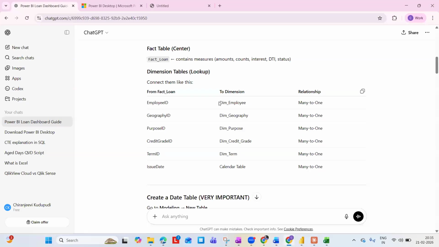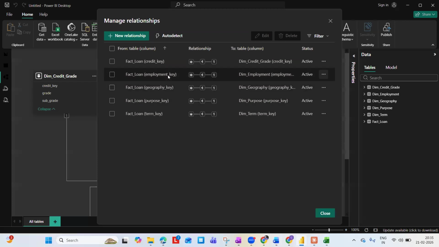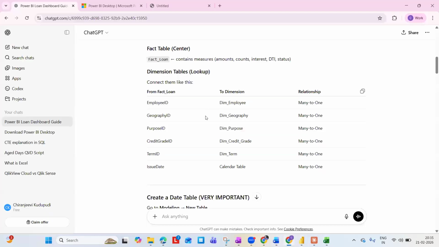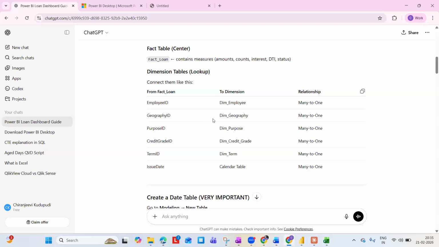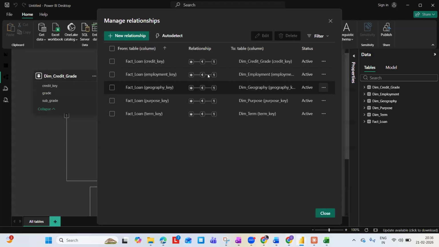So this is from dim employee and employee key. So geography key to fact loan geography. So like that, from fact table to dimension, what are the relationship and the relationship type it has given.